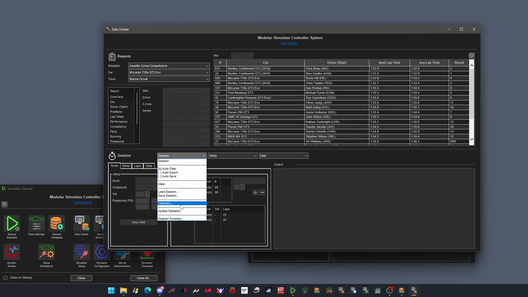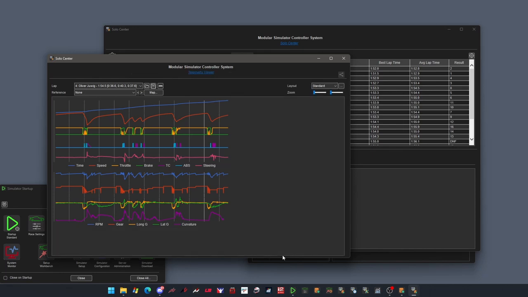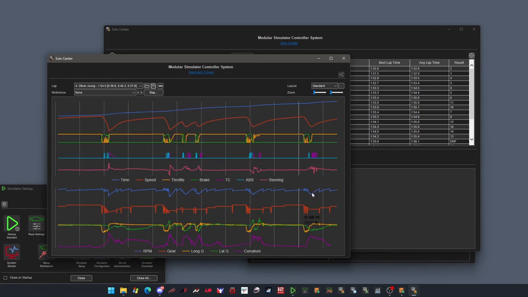And open up the telemetry. And of course, you don't want to store each and every lab in your session database. This will get quite crowded with time. You will only store your best labs or the best labs of your friends and teammates so that you have them as reference labs for future use. And this is quite easy.